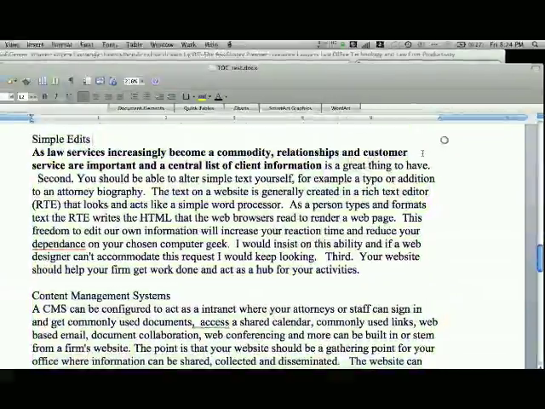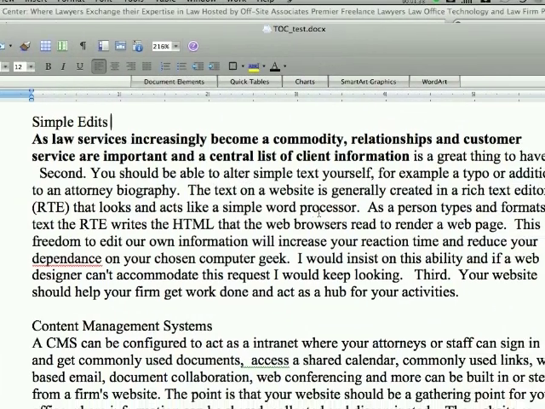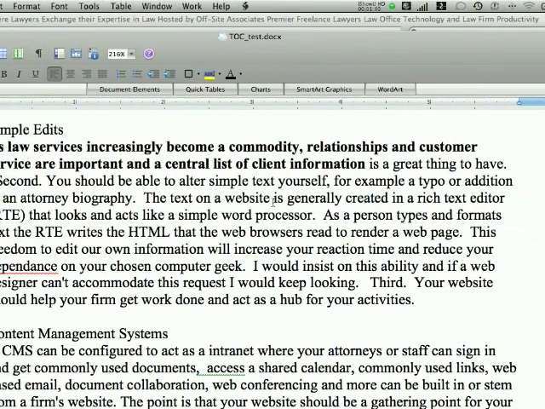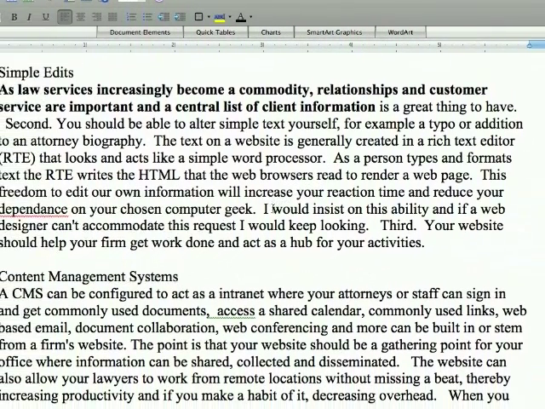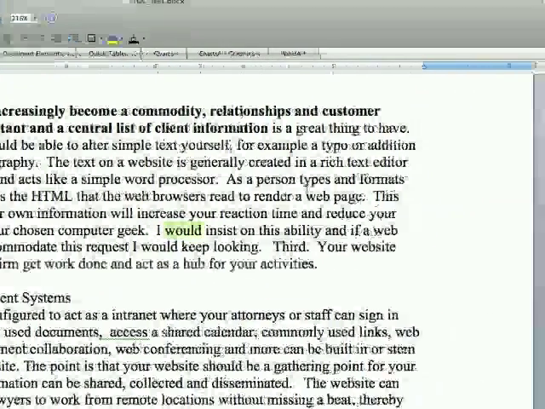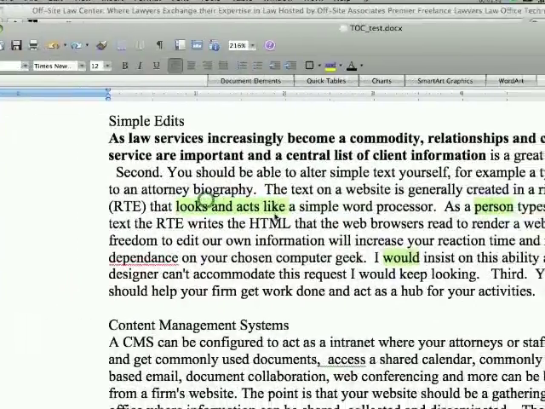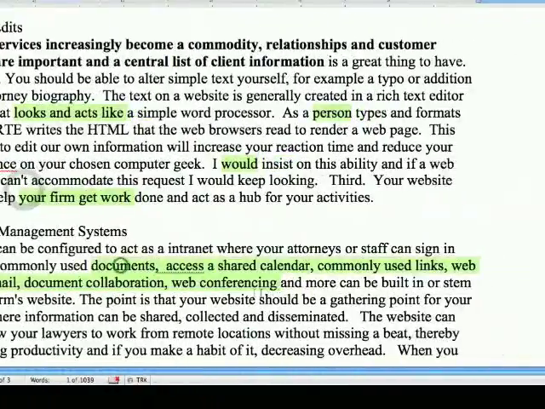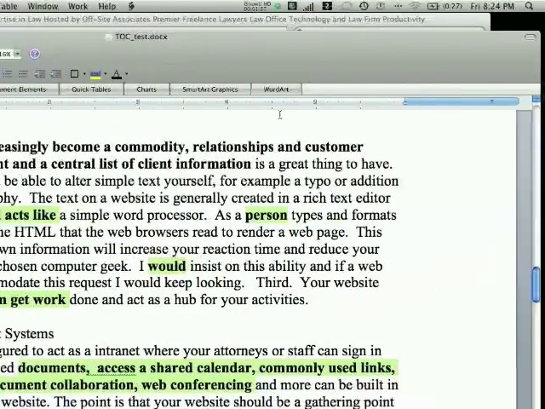Next thing I want to show you is formatting non-contiguous items. So let's say I wanted to apply the same formatting, or I wanted to select or copy or whatever really, several things in a document. What I would do on a Mac is select something, and then to select something else, I hold down the Control button, and then I can select a number of different things, and then I could apply common formatting. On a PC, that is the Control button.